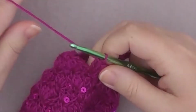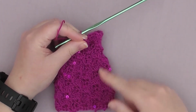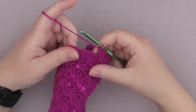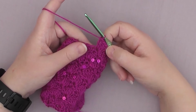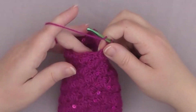If you wanted to adjust this to have a longer part up your arm, you could do more rows of the five stitch shell before you go into the wrist shaping. So once you've got this pattern down, you should be able to adjust it to the size that you like and the length that you like. I am happy to answer any questions you may have though, so just pop them down in the comments.